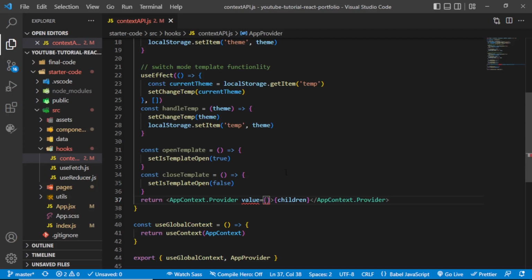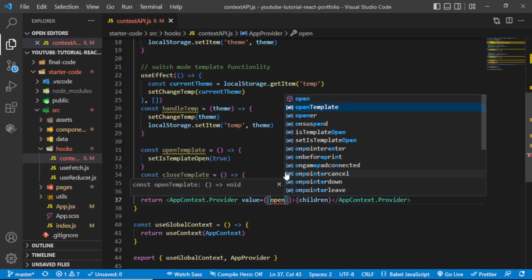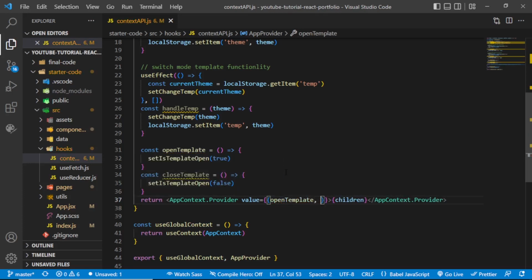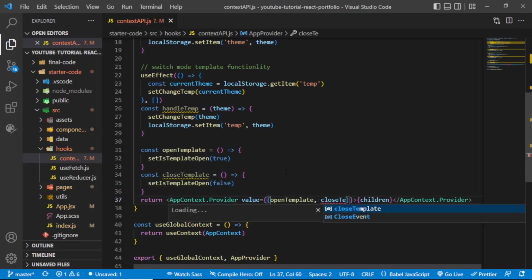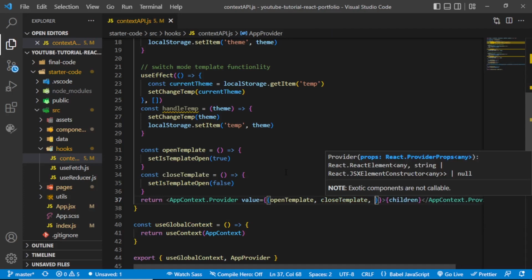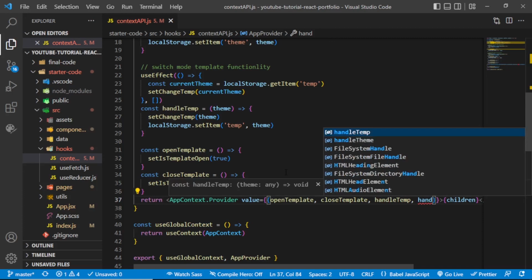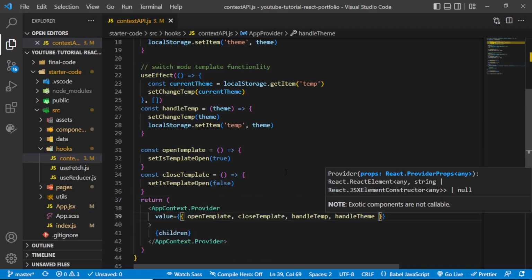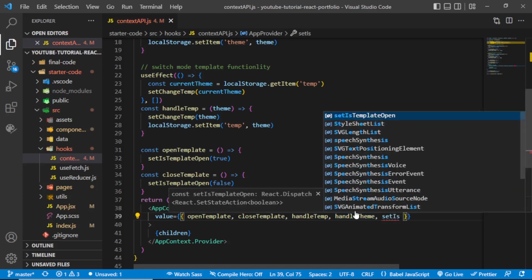So now I'll go with my curly bracket and then my object, and inside the object I want to pass in the functions that are declared up there, which are open template and close template, like so. I also have undo temp and I have undo theme as well. And I also want to pass in some states that I created up there, like set this template open.